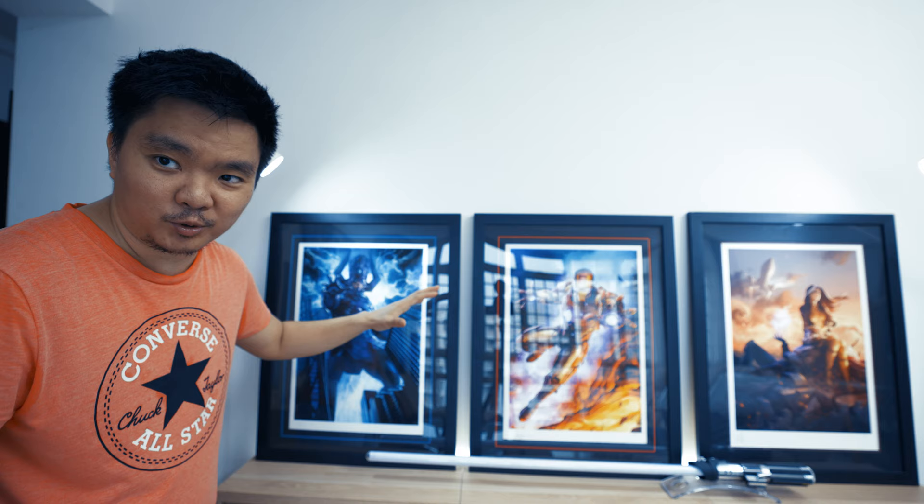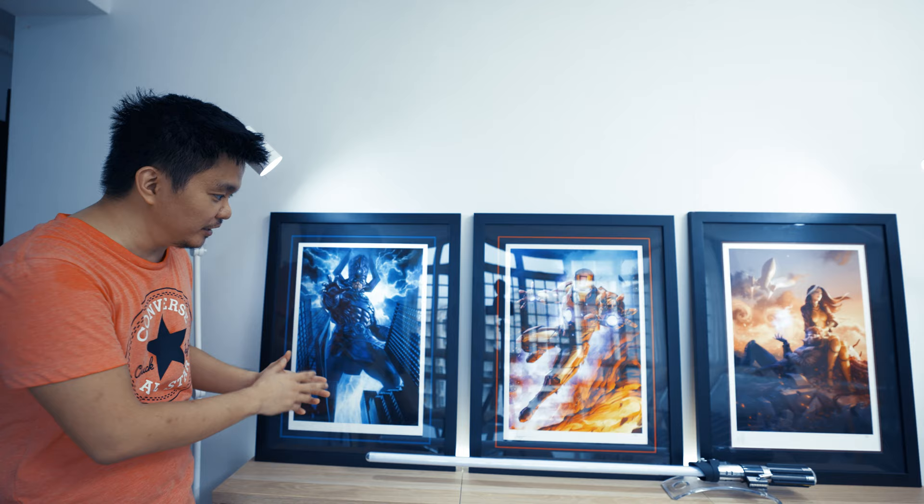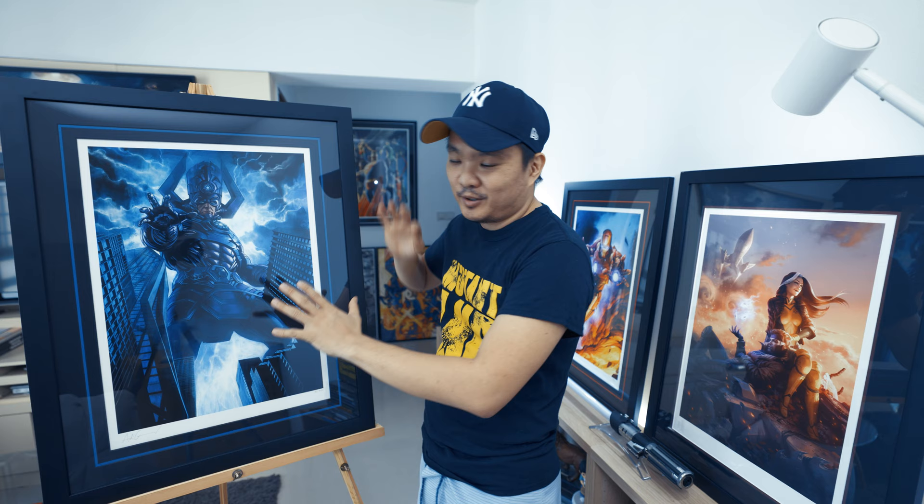Now I already have more or less a Marvel mini art collection, I would say. So it's in here already — that's why I love it. Now let's go on with me geeking out, reviewing this artwork right here. I placed them here to show you guys and for me to enjoy. I decided to place it here in the living room to have a mini gallery. Okay, enough with that — now let's talk about the piece itself.